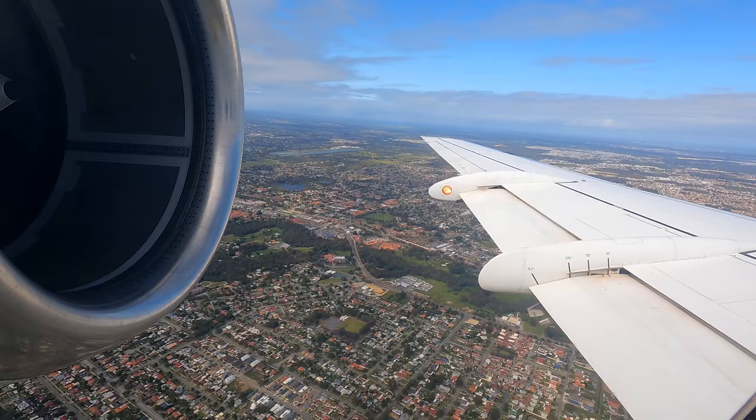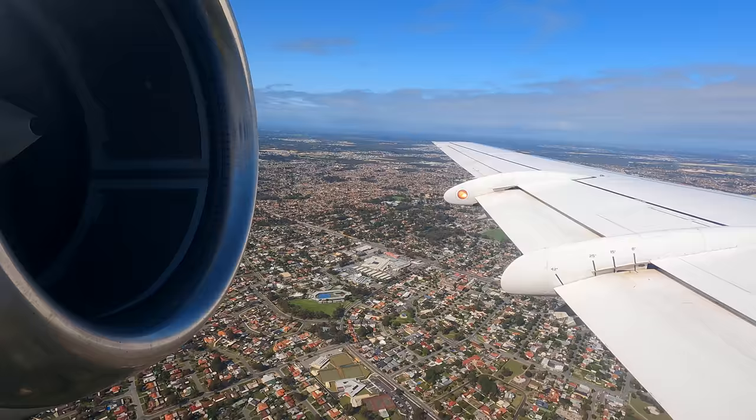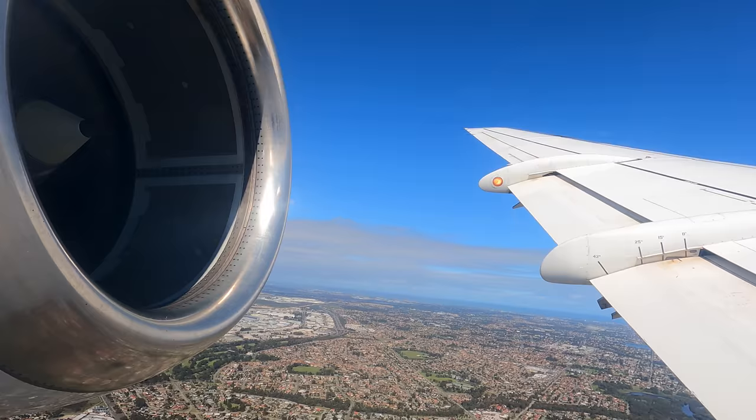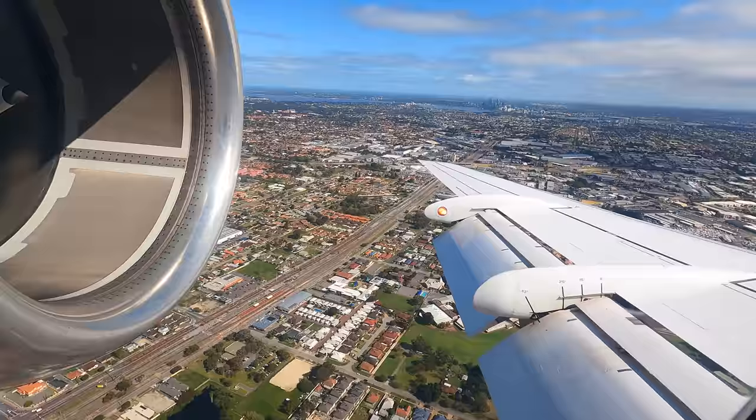Without a strong Virgin, the flying public will also suffer because VA were the only airline capable of taking the battle up to Qantas. While I do wish Rex all the best, there is no way that they can properly compete with Qantas for the full service market. And without a strong competitor, I can see Qantas pushing the prices up and the perks down. So for someone like me, who is a massive Qantas fan and frequent flyer, it's in my own best interest that we have a strong Virgin, and that's one of the reasons why I flew with them today, and later in the month as well.